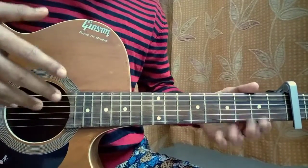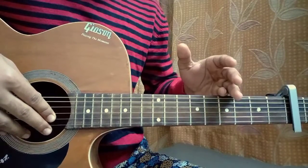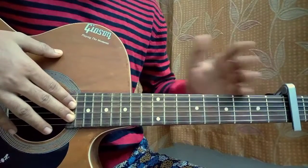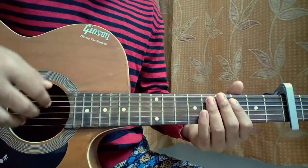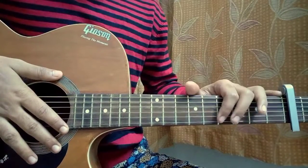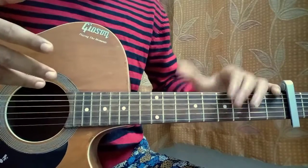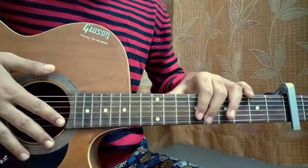Most people will be asking for tabs. But what I've found is it's better to learn without the tab, since this song actually follows one pattern. Most other YouTubers showing finger picking make it a lot more difficult by not seeing the pattern. It will be a lot easier for everyone if you just get the pattern — you will improve a lot more faster. So let's have a look at the pattern of this song.